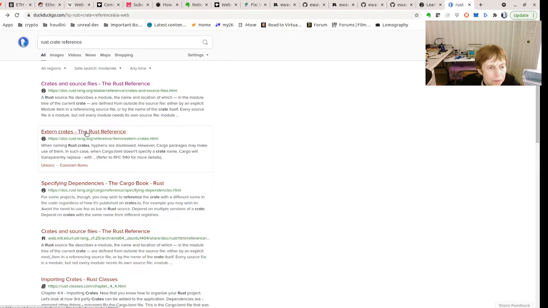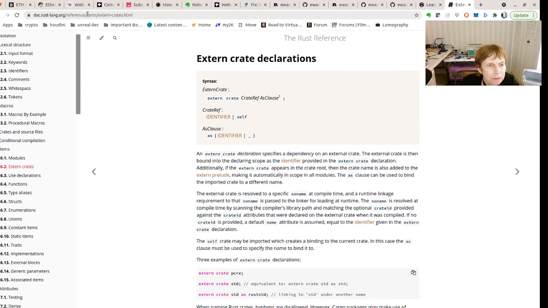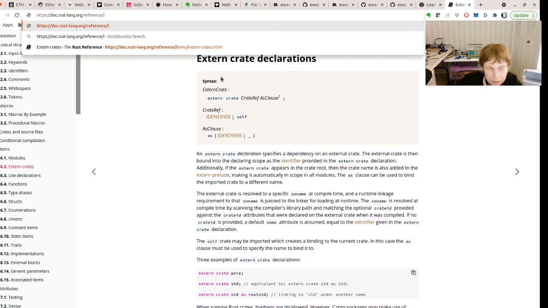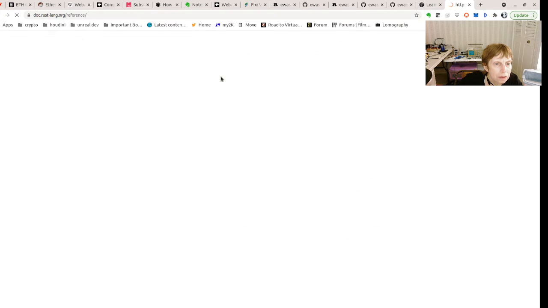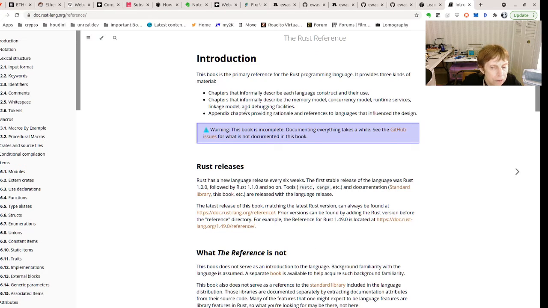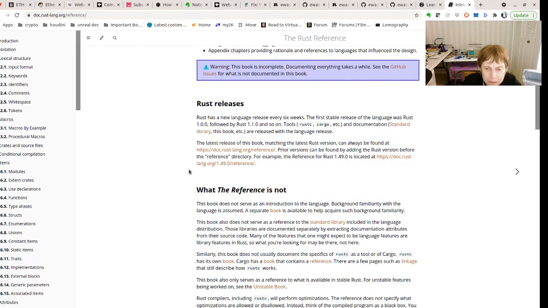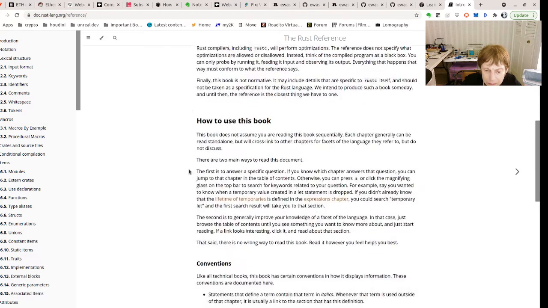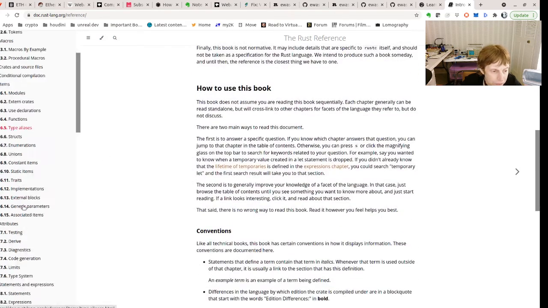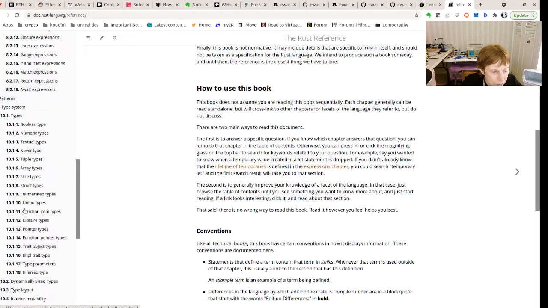Well, if you do this, try to find, here's a reference. So this is the whole reference on Rust. And so this is what you would use to look different things up as you're coding.